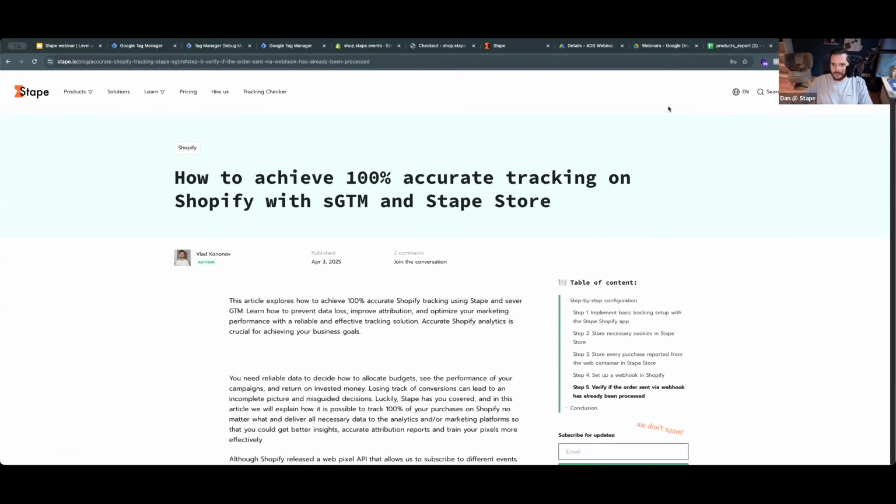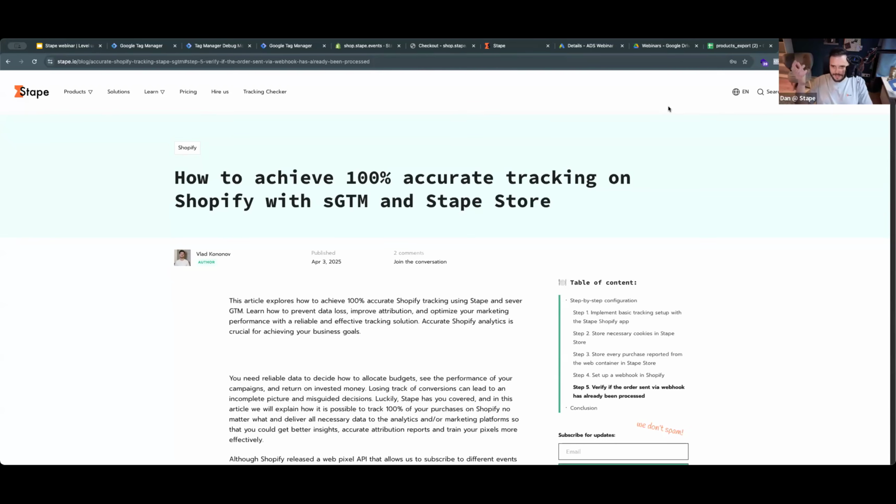Open questions. What are the use cases for the Stape Store restore variable? It's a little bit more complex to explain, but essentially the restore variable does read and write operations in one go.